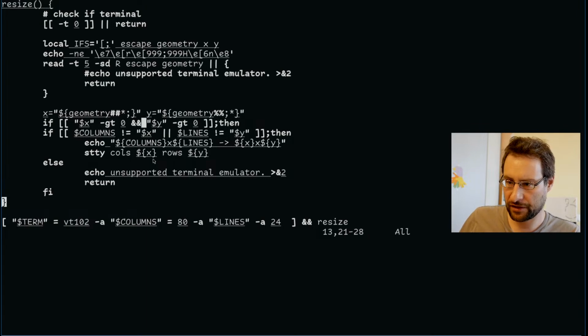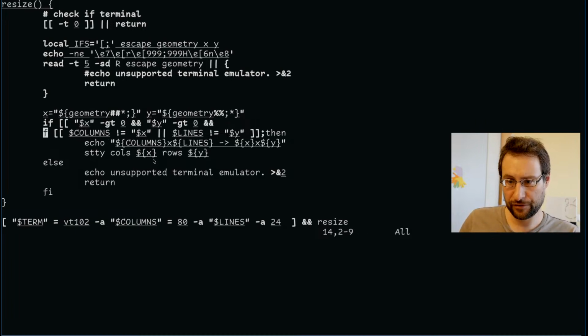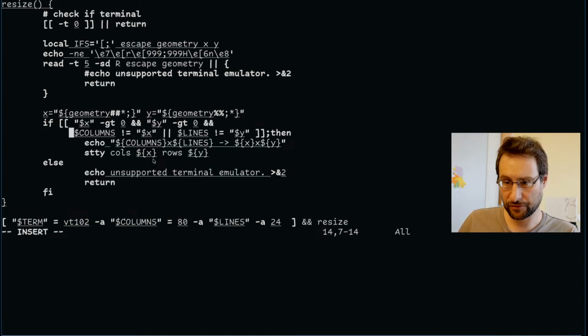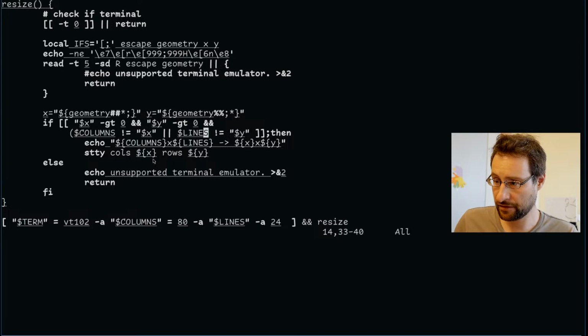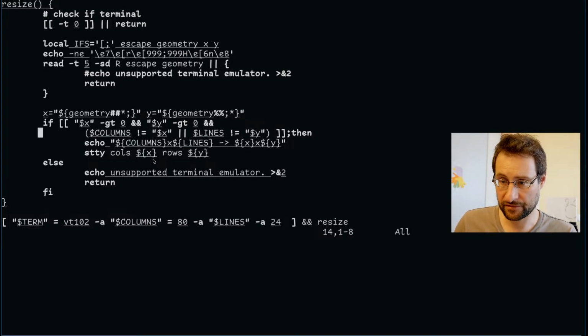So if that's greater 0 and that is greater 0, and I believe we recently checked we can combine that, right? So and that is not equal x, or that is not equal y. This is indented now, thank you very much.